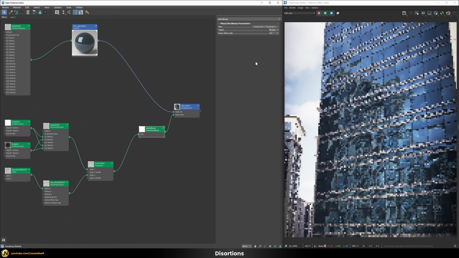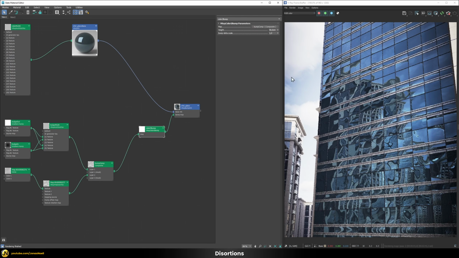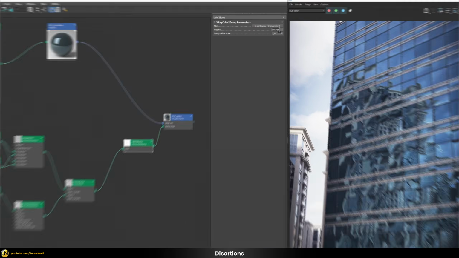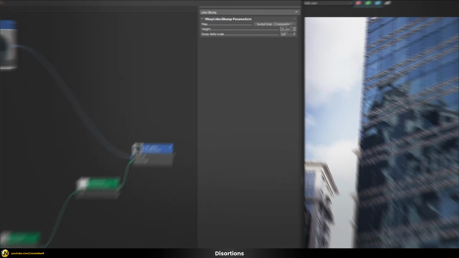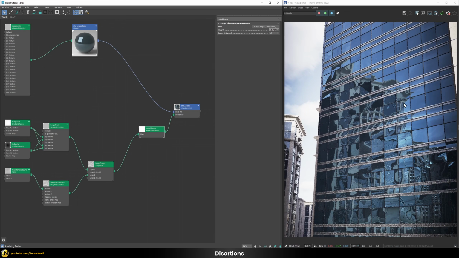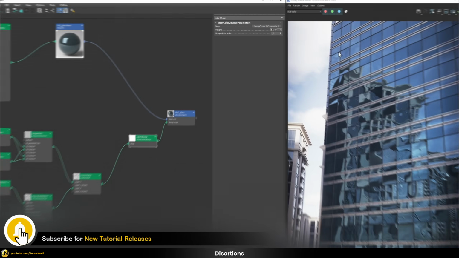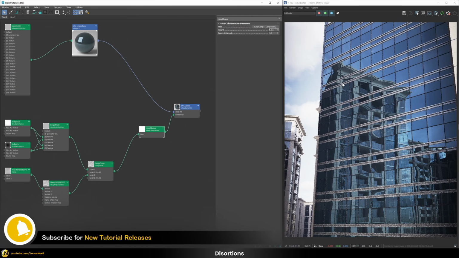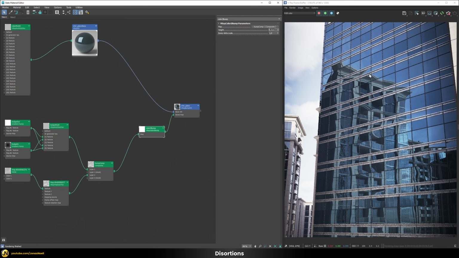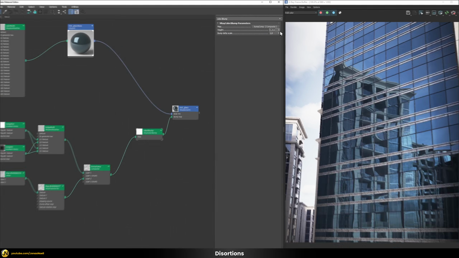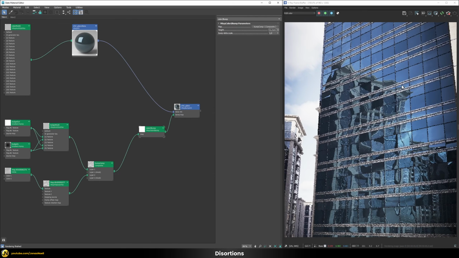So now in the color to bump, you can define a different height. If you feel this one here is too strong, let's use, for example, a value of 20. Like this, we have much less distortion here going on. And depending on the type of building and window, you want to choose different height values, or you can make this extremely subtle, for example, like here, where you still get very clear reflections, but you have this slight breakup here on the edges. In our case, let's just increase this slightly to, for example, 12.5 to get a bit stronger effect going on, because I think this makes it look much nicer in this case.